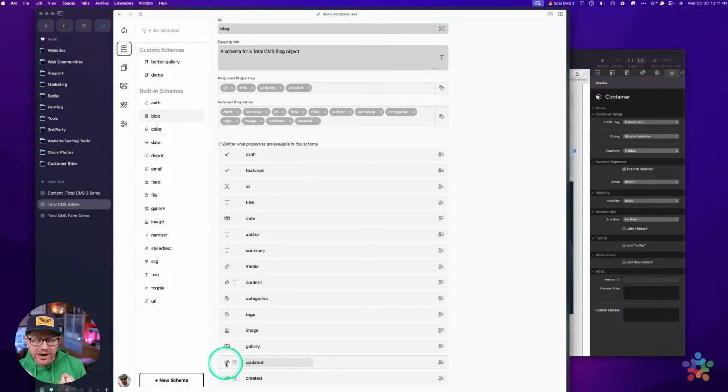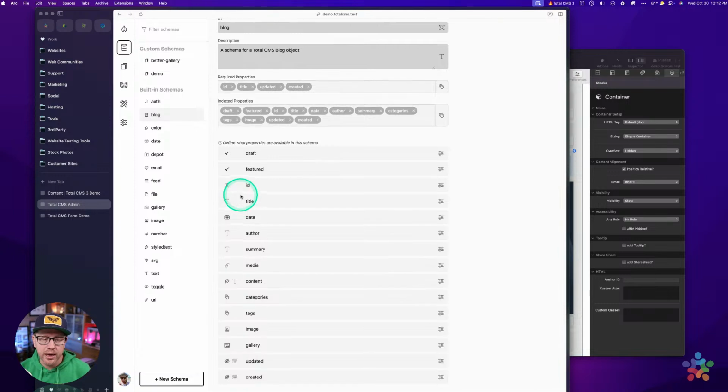So when the form field and the type of data that is stored in the CMS for that field don't have a one-to-one relation. For example, a draft is a checkbox, and that is stored as a Boolean true false value in the CMS. So that matches. Instead of showing you two checkbox icons, it just shows you one. Same thing for ID. There's an ID field and it's stored as an ID in the CMS. Title is text, it's stored as text. So I don't want to show two icons when it's purely logically the same data.